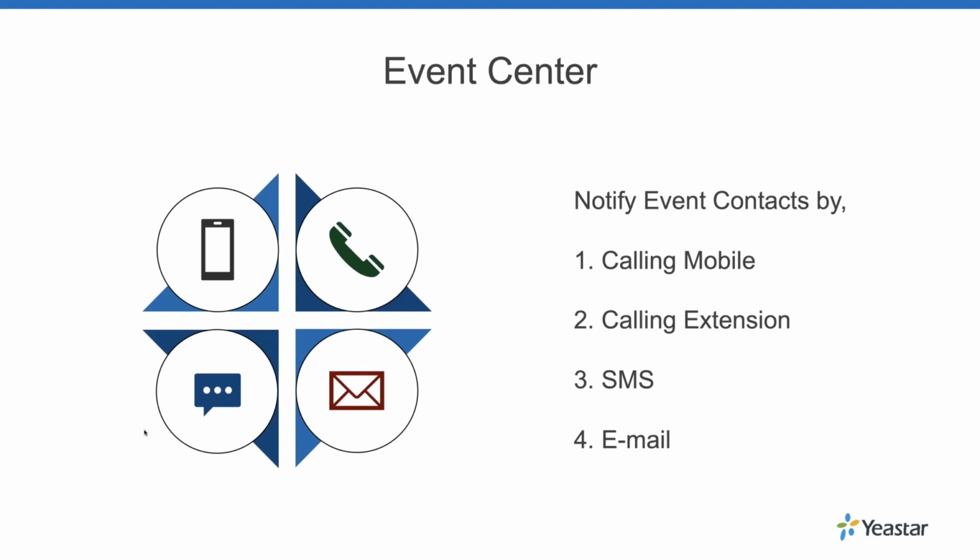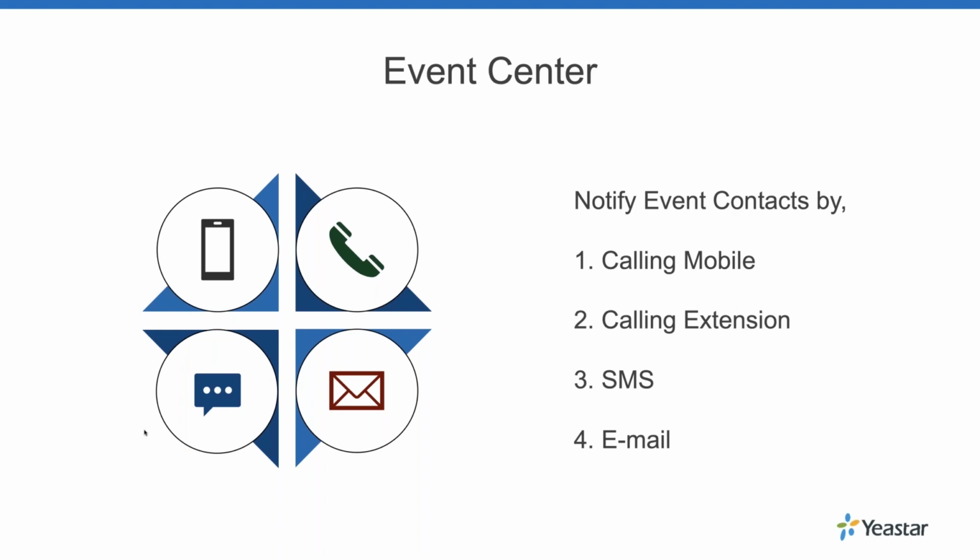Another important feature of our PBX which will be very functional is Event Center. So why? Probably you just want to know why. In Event Center, there's nothing special here. But actually, there's one option available for you to enable, which is the notification of the hot standby. The hot standby basically means if something goes wrong on the primary system, the secondary system is going to take over, right? So if something like that happens, the contact person will be able to get notified by the system. So you can just go back to Event Center and enable the notification.